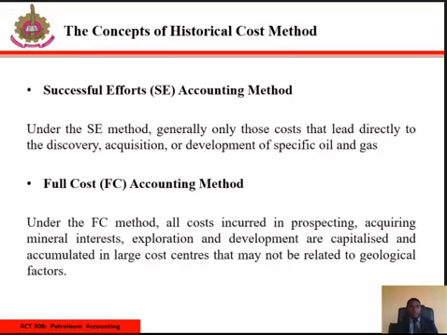Now, under the second one, the full cost accounting method, all costs incurred at any time and at any place in a cost center in an attempt to add commercial reserves are an essential part of the cost of any reserves added in that cost center. As a result, they are directly associated with the enterprise's reserves in that center, and all the costs should be treated as part of the cost of the mineral assets in the cost center.